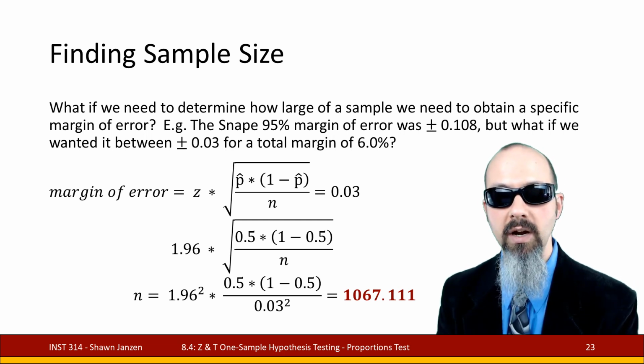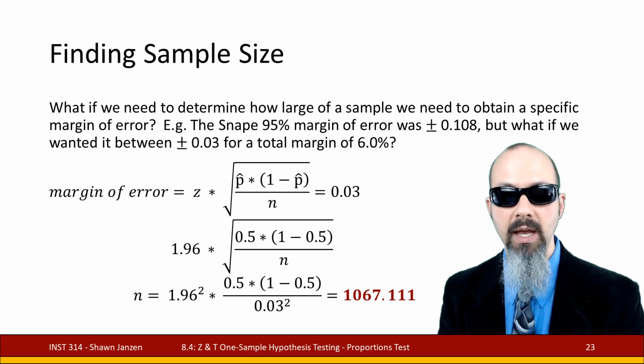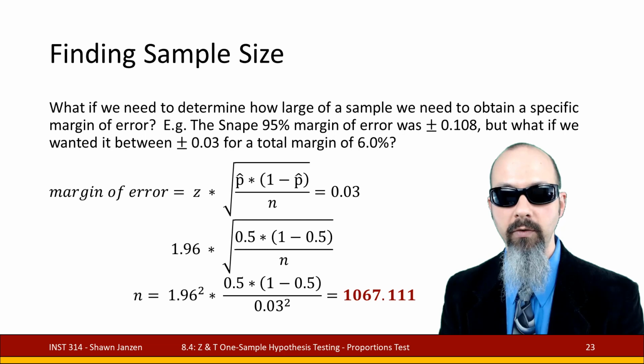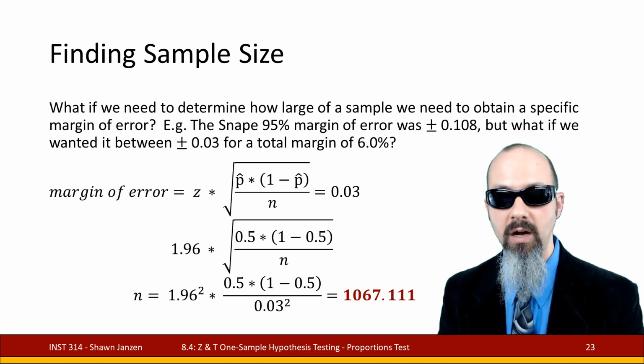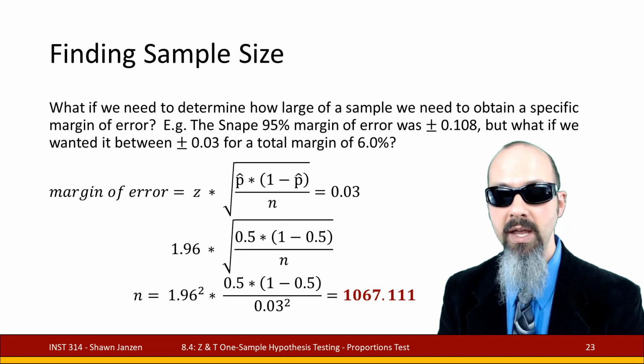Well, let's take our margin of error portion and work it backwards. You have the z-score 1.96, and in here I'm just going to plug in a 50-50 to maximize what it potentially could be. And if I reverse this formula, so n is unknown, and do the math, we would need almost 1,068 students in order to get a margin that small. But unfortunately, there aren't that many students at Hogwarts, so it may be difficult to get confidence intervals that have small enough margins to get a very refined choice here. And on that, I'm going to leave you on this particular video, and I'll see you all next time.